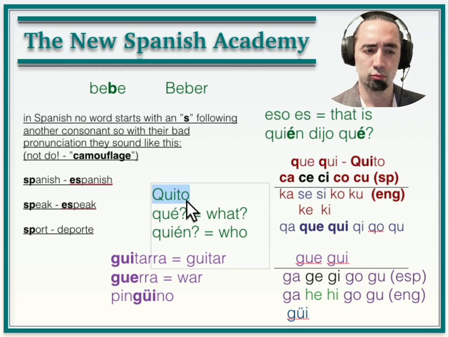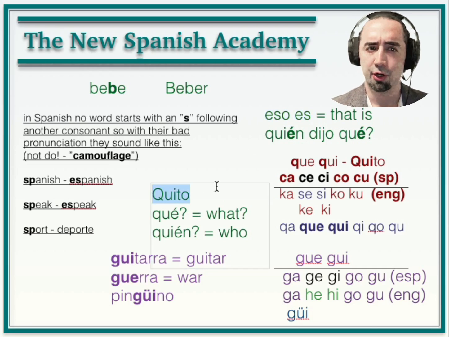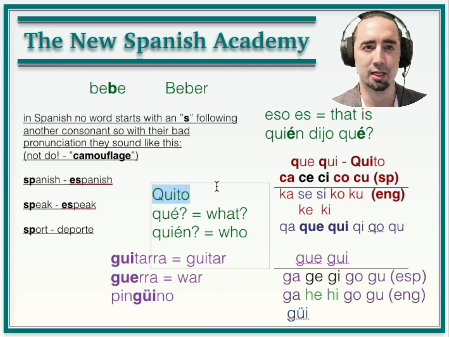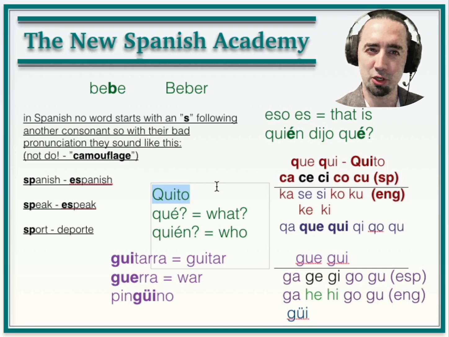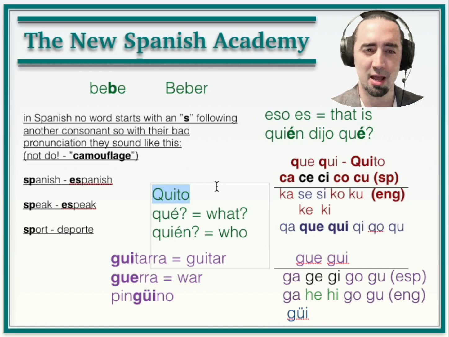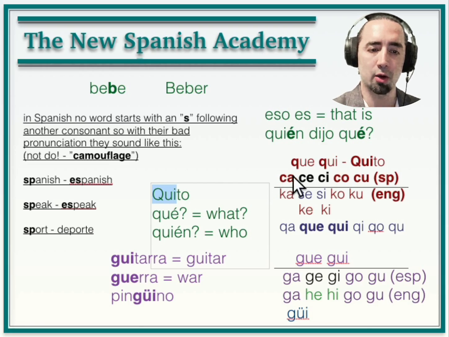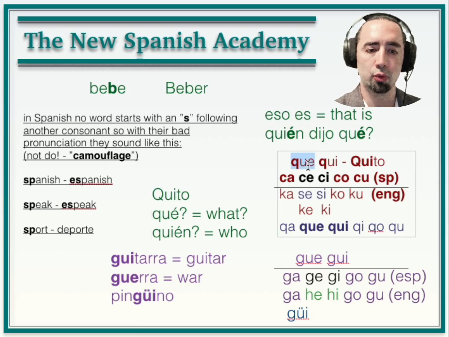Now, the letter Q. You might have heard of something called keto diet. Now, keto is written with a K. But if you say keto in Spanish, people will assume that is the Ecuadorian capital, Quito. And a lot of English natives make the mistake of saying cubito. But the thing is that in Spanish, when you want to say ke or ki, then you write Q-U-E and Q-U-I. Ki, ke, ki, alright? So let's see.